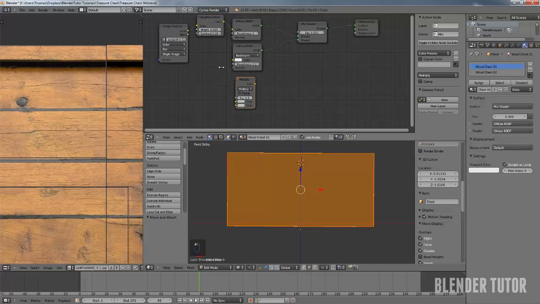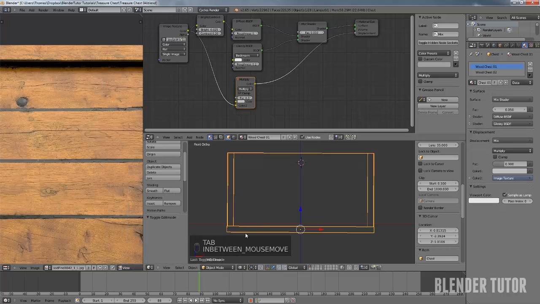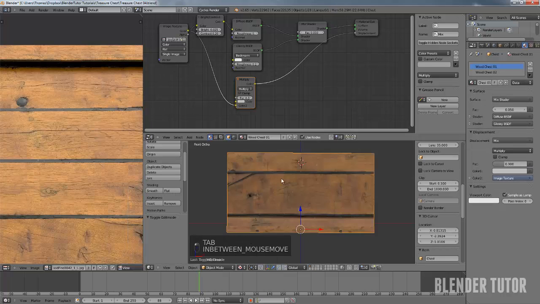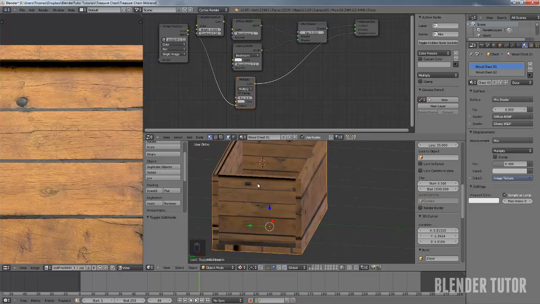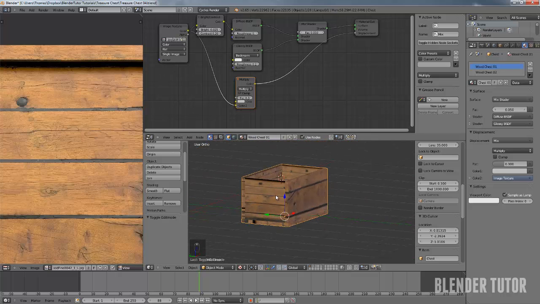I'm going to change this to multiply, and we're going to use this to adjust the bump value and put this in the displacement. So this, I used a 0.3. So let's just look at that real quick. Yeah, so everything's still keeping its old version.